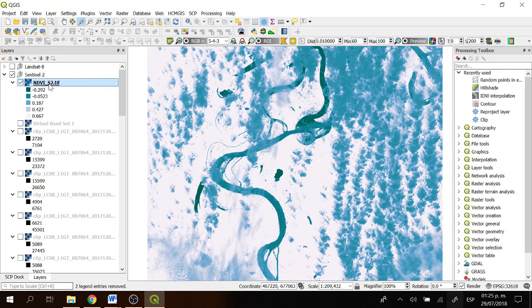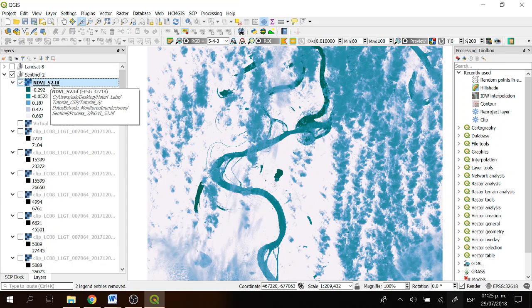Okay, so now we have the NDVI of both images, and with the NDVI we can identify the potential flooding areas. The NDVI values closer to 0 or negative will represent the regions with water.